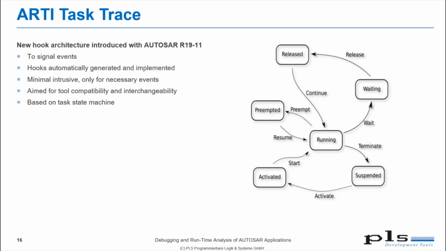And for that reason, in RTE, there is a hook mechanism defined that allows the operating system to be instrumented. I told you this before. And this instrumentation is in such a way that the trace system and the subsequent analysis of the trace data get all the information needed to represent, for example, the states of the traced tasks, and to show you the state changes.